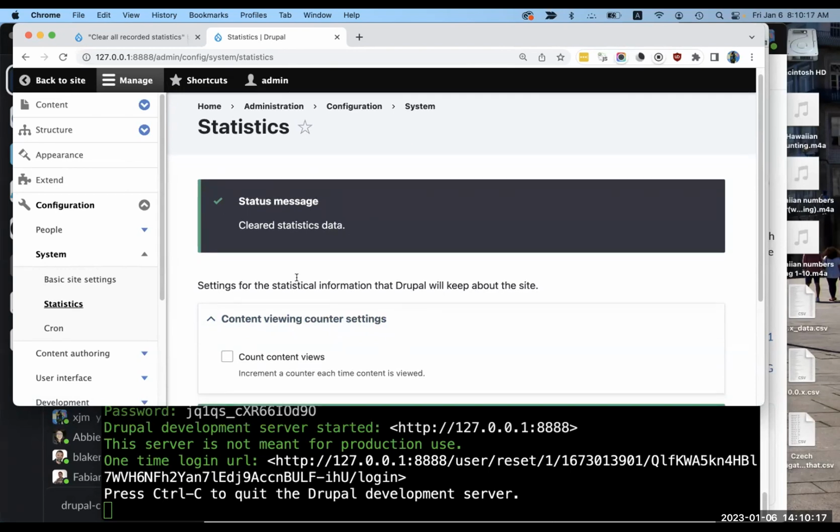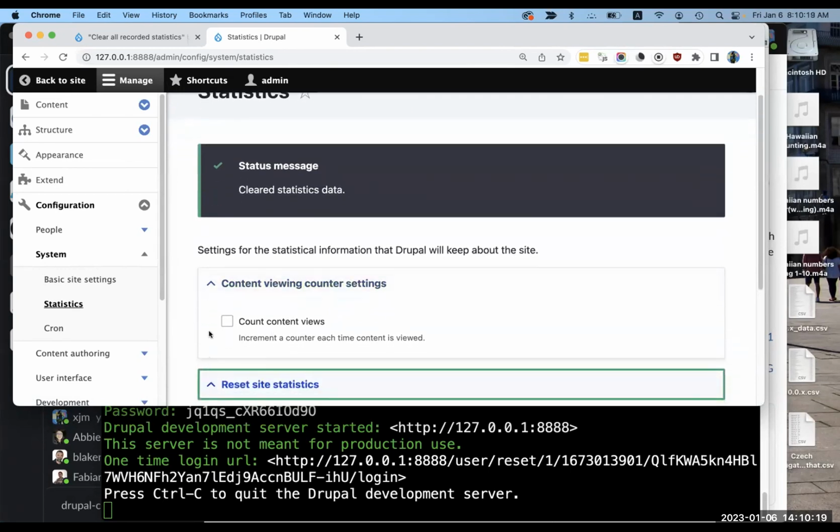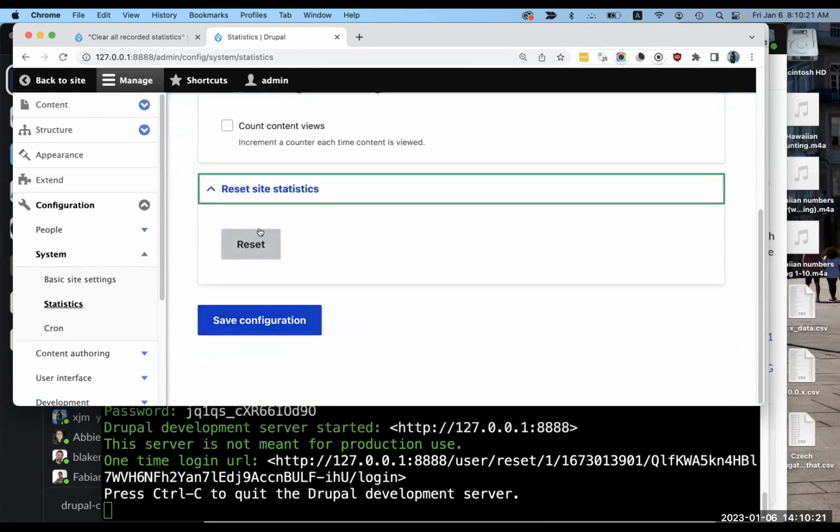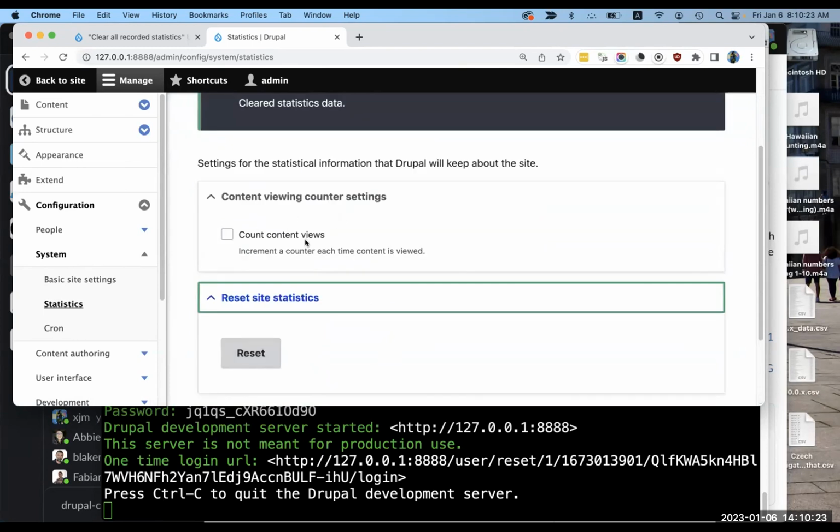That's actually another problem that I just noticed now, is that this button to reset the site statistics is available even if you haven't enabled statistics at all. When I spun up this test site, I did not do the steps that I did yesterday.